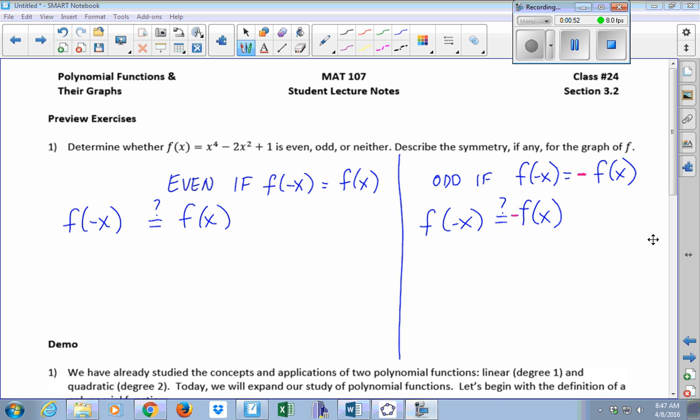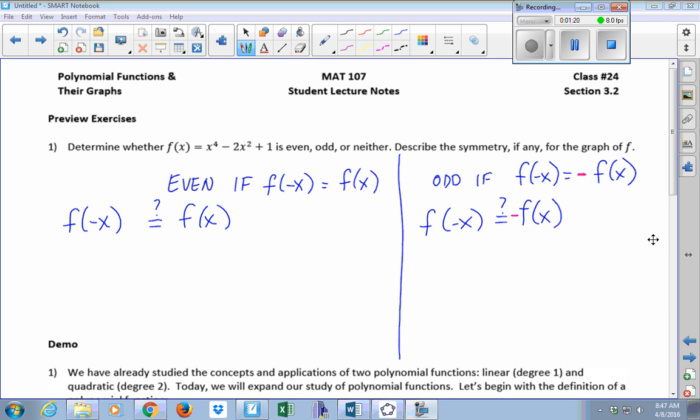Okay, so you remembered that there was something to do with the exponents being even, then the function was even. And if there was an odd exponent, it was odd. So that's kind of true, but not totally, because if I change this function right here to be x to the fourth minus 2x plus 1, then it has a combination of even and odd. So what do we do then, right?